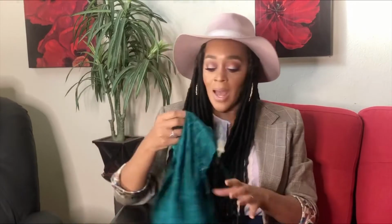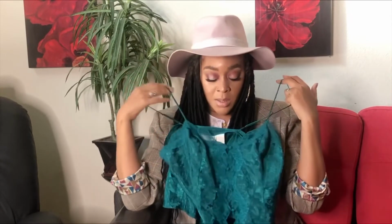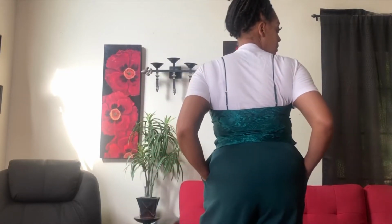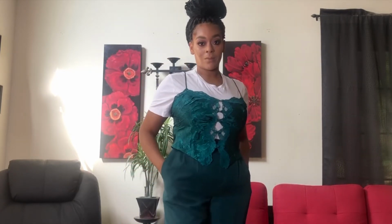Okay, second to last item. You guys also saw me pick this up and I was like, this is such a beautiful color. The fact that it's a little lacy cami top, and I was just so excited and more excited that it actually fit, and it fits in a nice way where I'm gonna wear it with a t-shirt or, not a tank top, but a turtleneck underneath it, and with some trousers that I have the same color. You guys, this is legit. It's originally by the brand Victoria's Secret in a size medium, so yes.